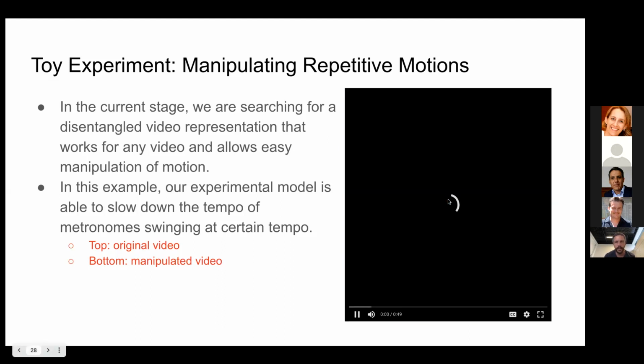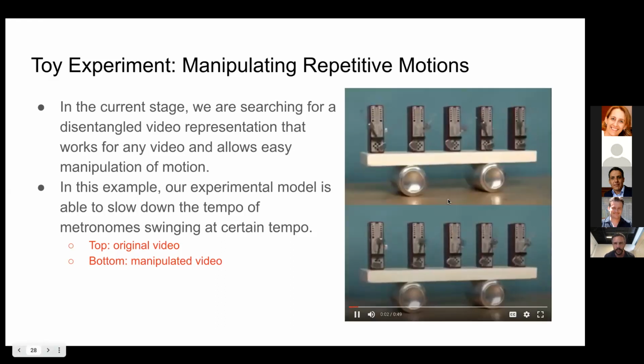The idea is you could take something like this top video where you have a set of metronomes that are moving independently at first. And then after a certain amount of time has passed, you can discover what the constituent repetitive motions are, identify them. And then what's happening on the bottom is that Zecun effectively has 5 independent knobs once those representations have been captured, and then he can move those metronomes independently. So at this stage, this is really just about focusing on a representation and what you can do with it.